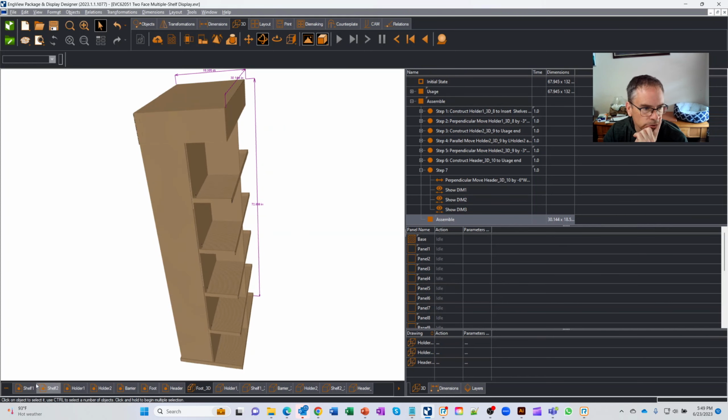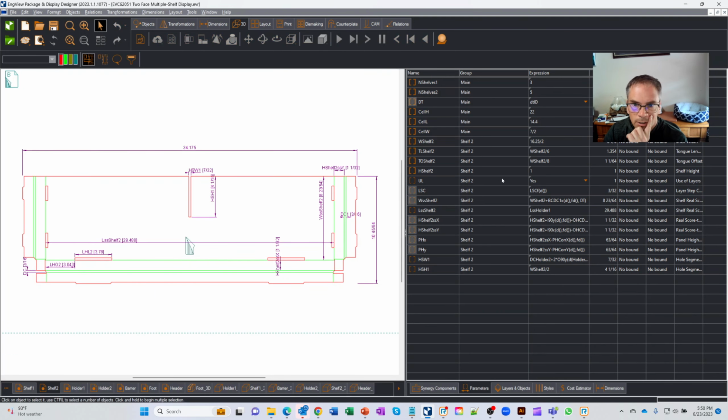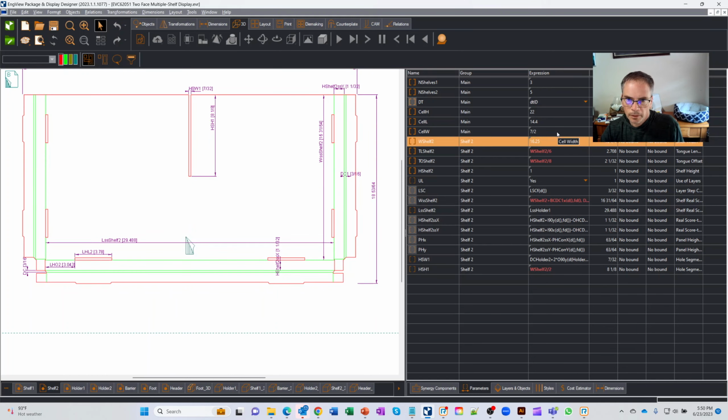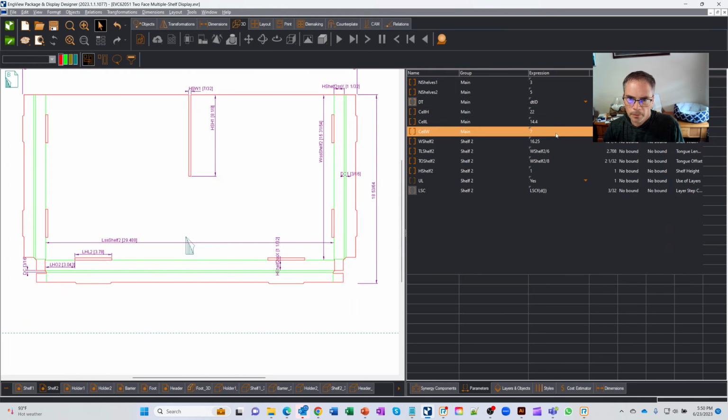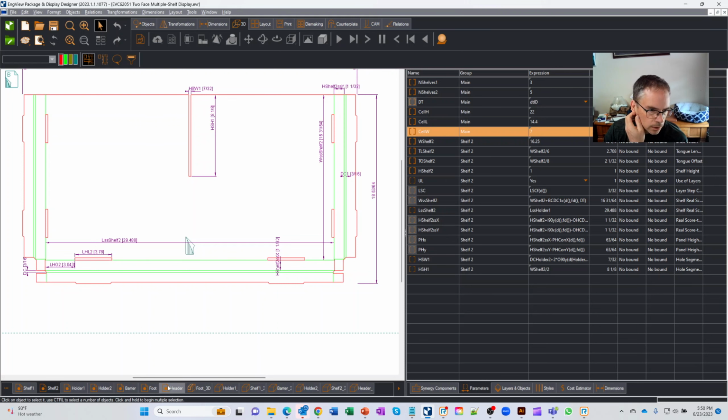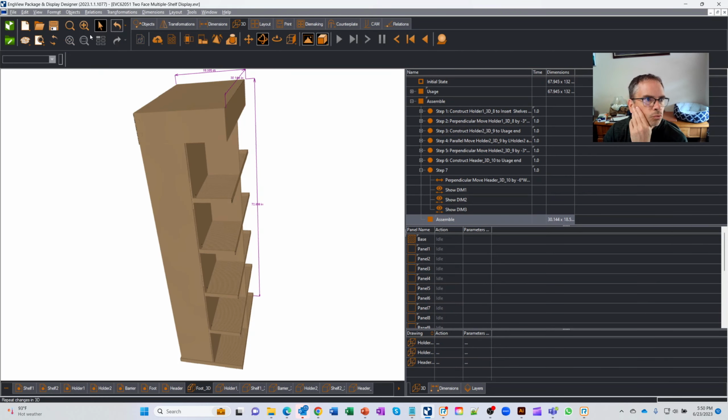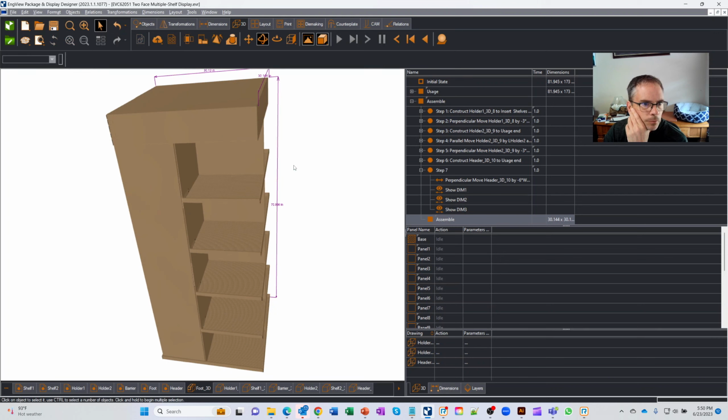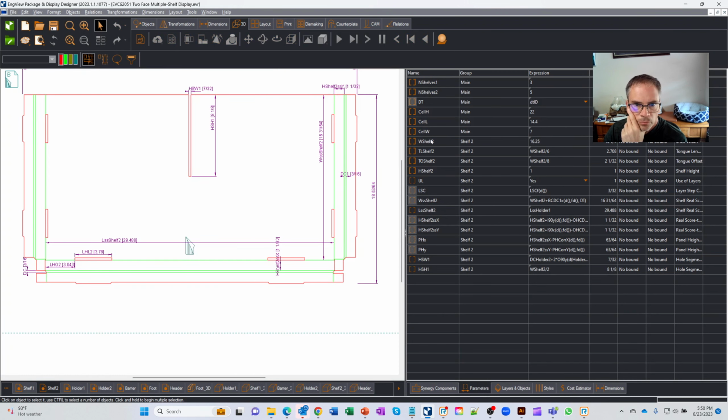And so if we go, let's just go remove those divided by 2s off of here. That one. And 7. Back to our 3D. Refresh. And there you go. So if you want the back not as big and this one bigger or vice versa, you could tweak those 2 parameters, this shelf 2 and cell W.